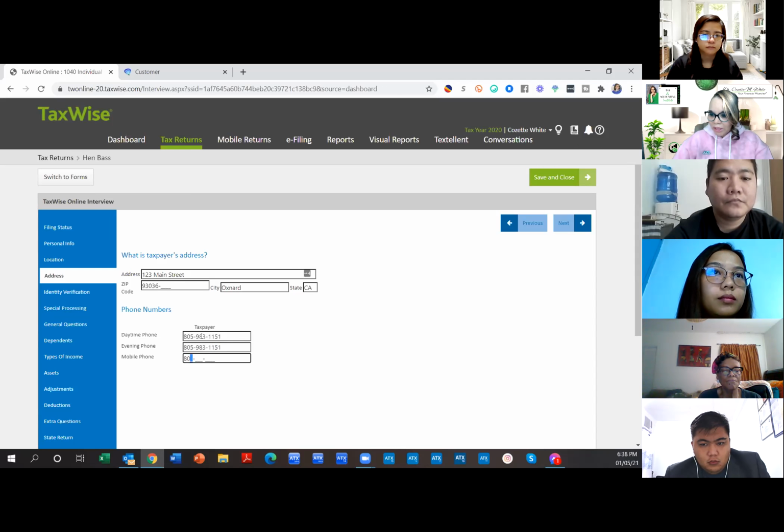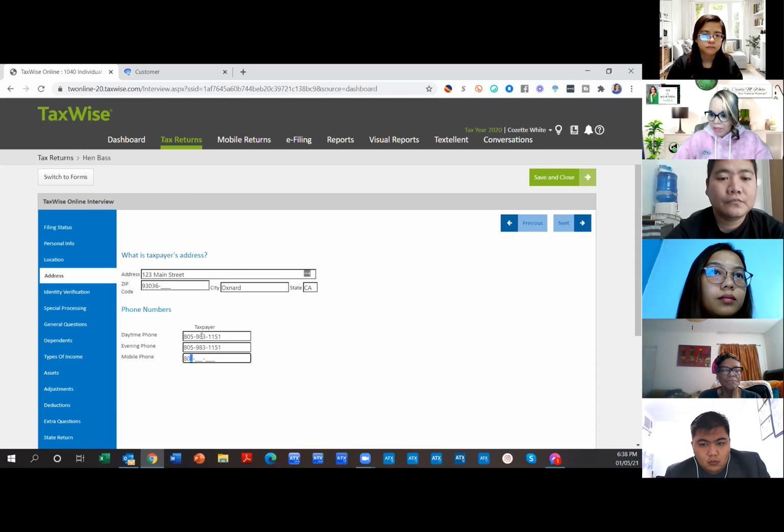So for identification, I set this up so that it automatically defaults to driver's license. As you can see, it's defaulted to driver's license for identification. Now, the taxpayer may have his or her passport. They may have their green card. They may have some other form of identification. And if that is the case, you want to make sure that you change this. Okay. And this state ID is basically what it says. Some people have just an identification. Maybe they aren't eligible to drive, whatever the case may be. But maybe a passport or something else, I would check here.